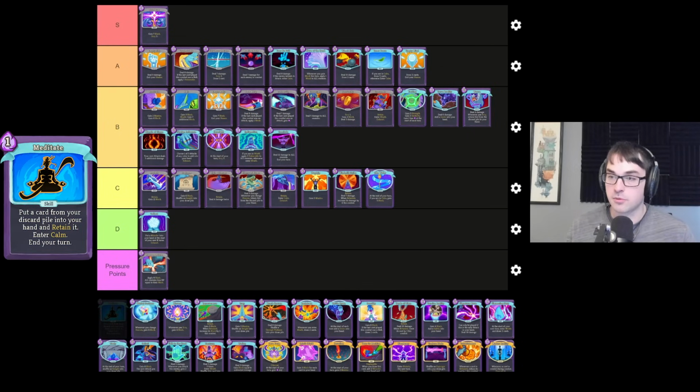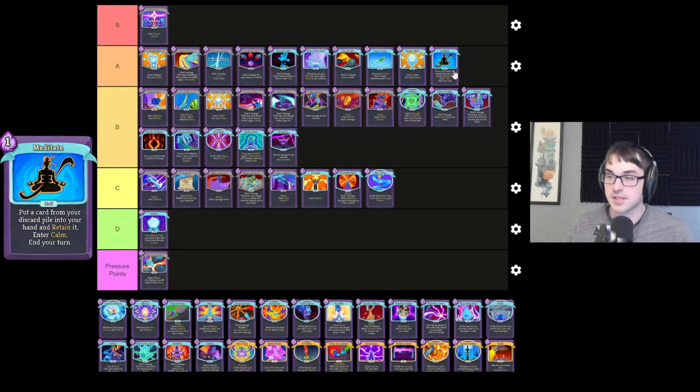Meditate. That's yet another one of the 1-cost Ender Calms, and I'm going to put them all in A tier, except Tranquility. Meditate has the added benefit of putting 1 or upgraded 2 cards from your discard pile into your hand. It's kind of like a Hologram, but it also generates you energy, and upgraded it's 2 cards. The only downside is that it ends your turn, and that is a pretty big downside.